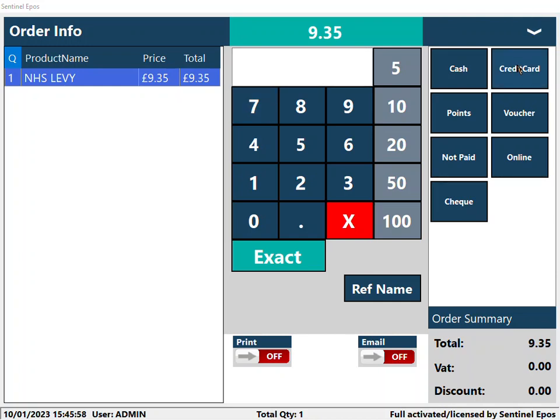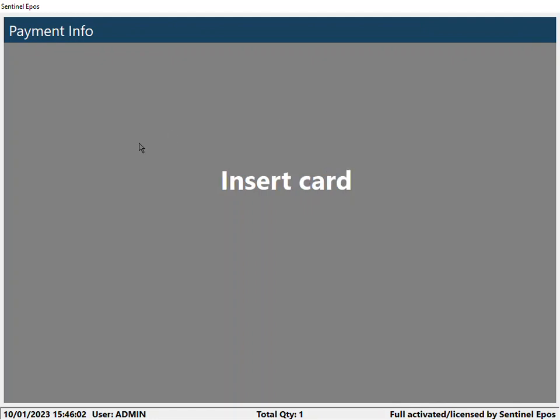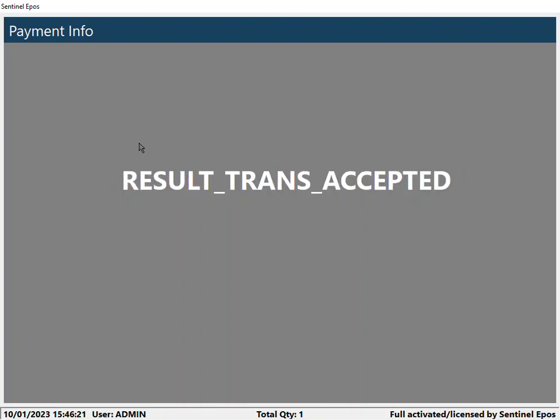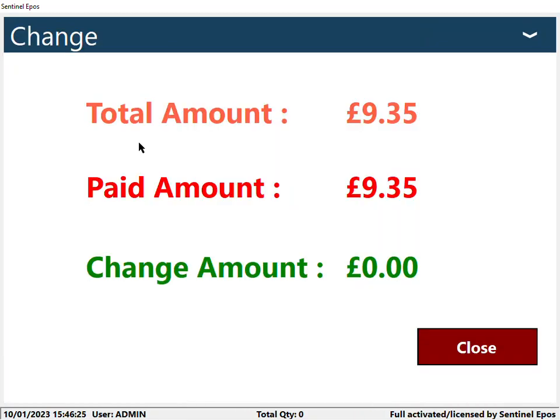So if I press the credit card button now, I've connected the card terminal already. So if I press credit card, it will show all the status here. My card machine is showing the total amount, which is £9.35. Now, because it's a touch card, I'll just touch the card to the card terminal now. So it's processing on the card terminal, it's saying waiting for connection, receiving, and it shows the same status on your screen as well. And once the transaction is approved, it will show you accepted and then finish the order, print the receipt, the card receipt.